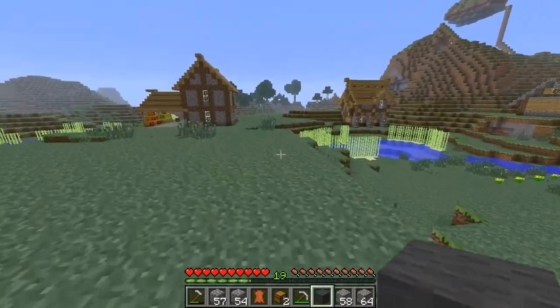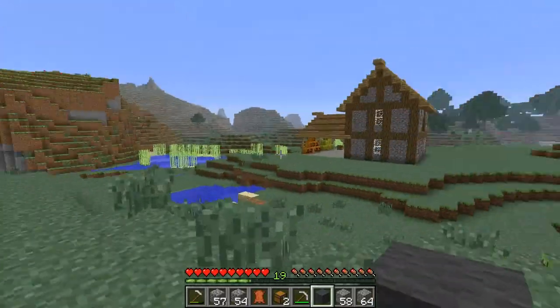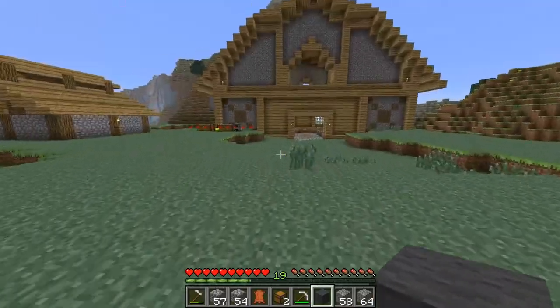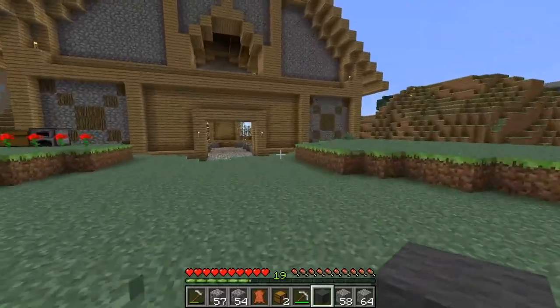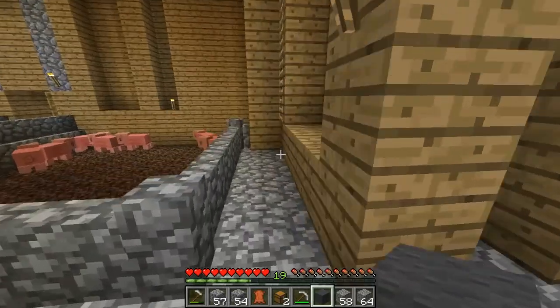I want to make a second... Actually, I already have the plans for it, and YouTube video up. I'm going to put a second barn back there so I can store my pumpkins and melons, because I'm going to run out of room there, obviously. So I already have that design, so you'll probably see that next episode, which will probably be tomorrow.